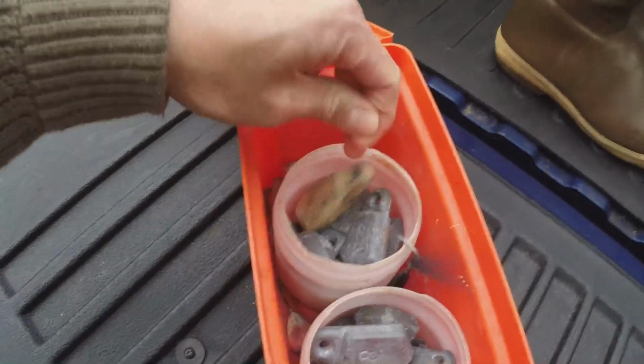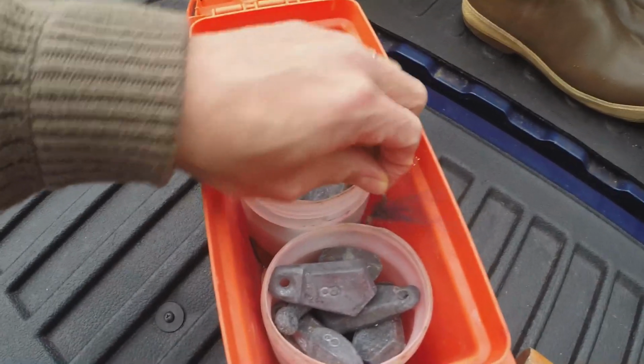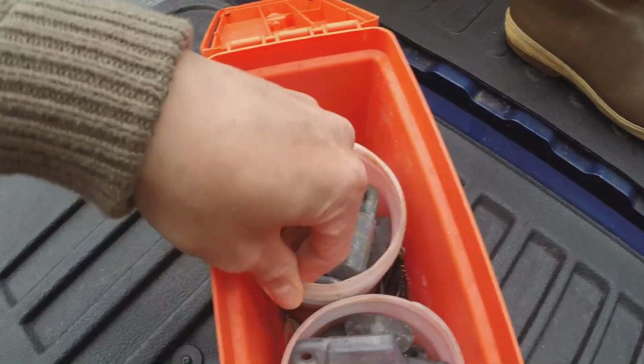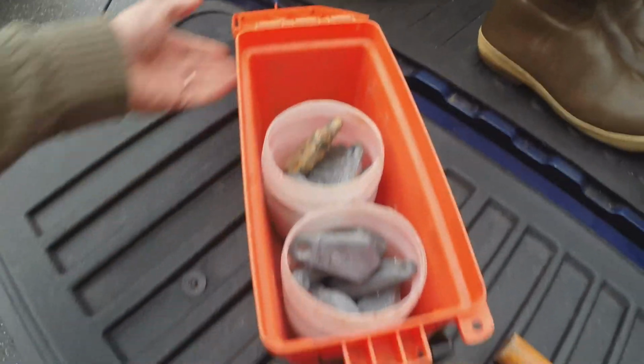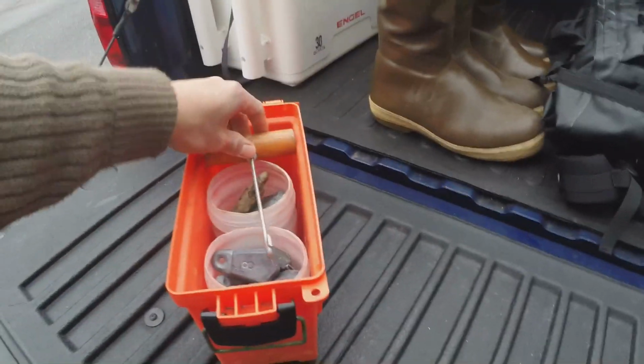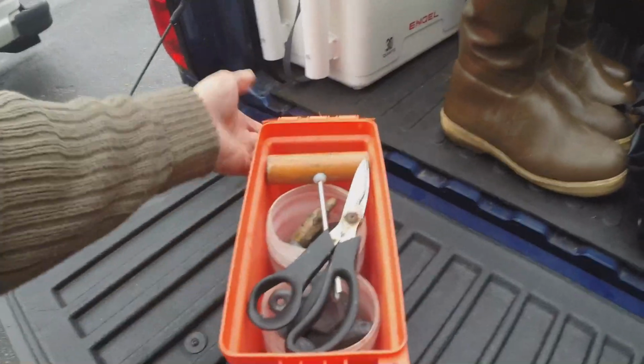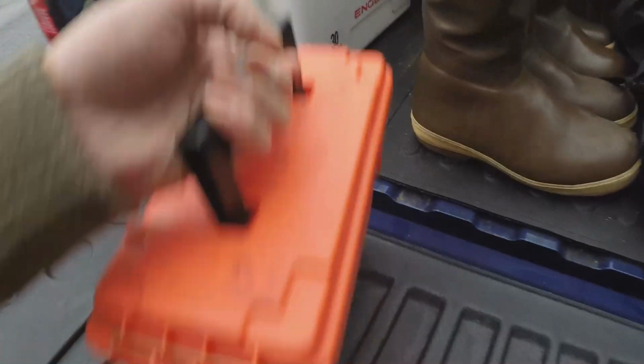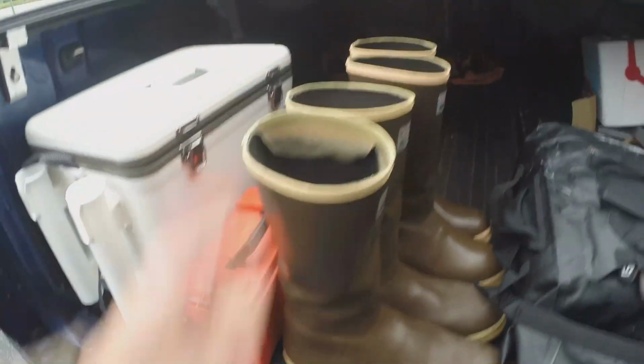Anyway, here you have a Plano waterproof container, and this is what I use to carry my sinkers and my scissors and my fish dehooker. I have like a random jig in there. The white containers that you see there were from powdered Kool-Aid, and I cut the tops off, and they actually fit perfectly in the Plano waterproof container. So that's how I carry my sinkers around and keep them organized.